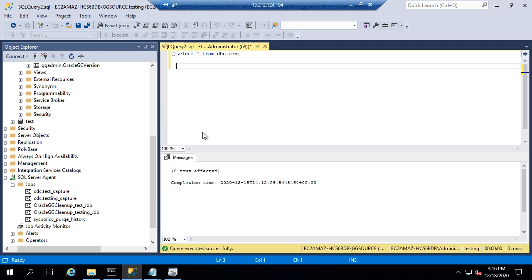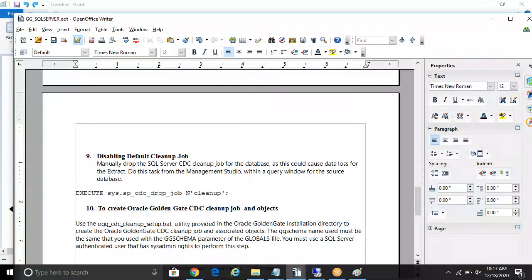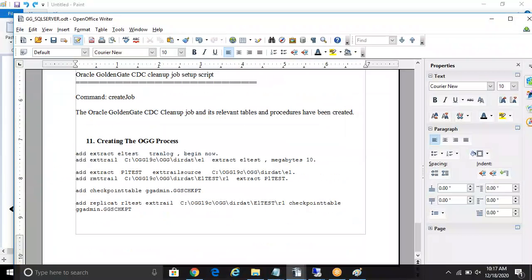Now I'll do a small flow, and the syntax is just standard. Even in Oracle, we add the extract the same way, right? Alter extract. Now, integrated. Can I use integrated extract here in SQL Server?